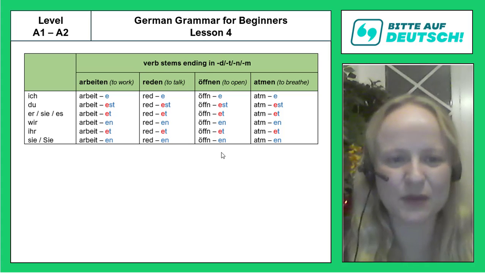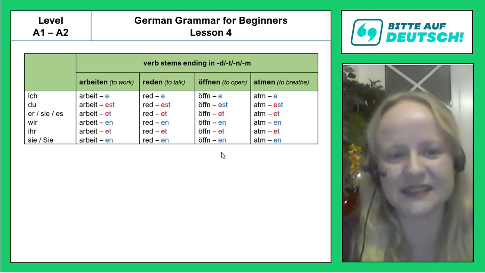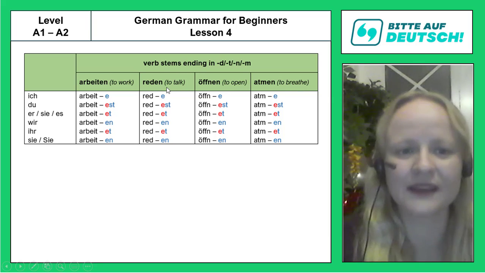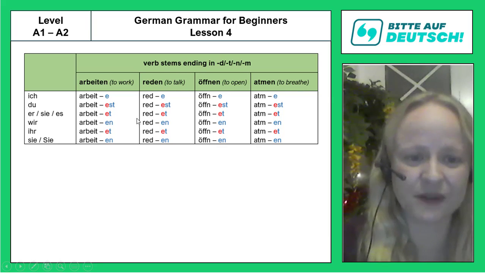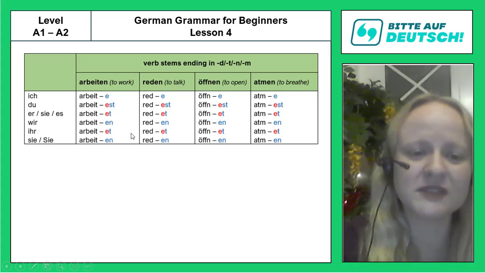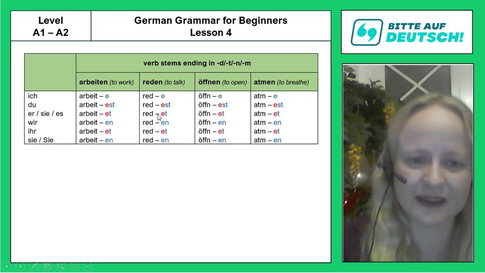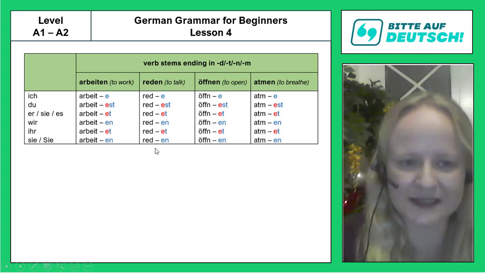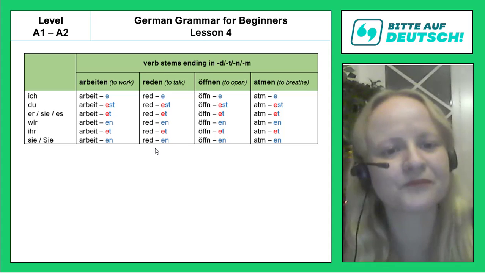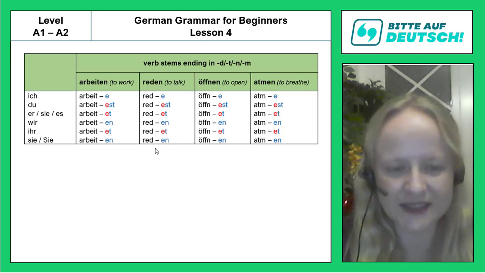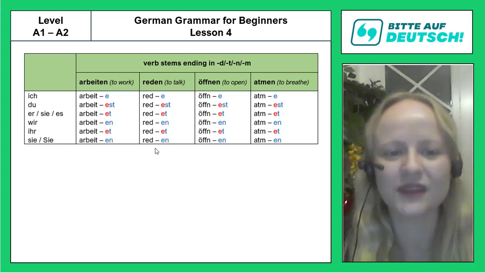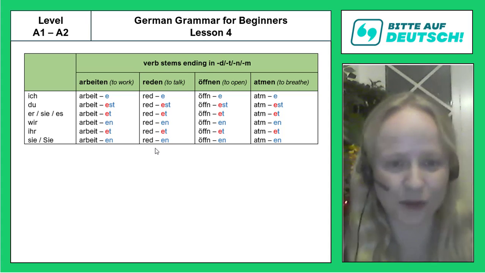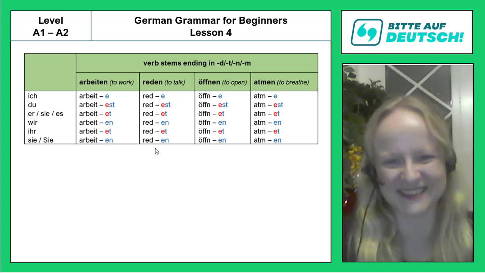Okay, and the same applies to verb stems ending in a D. I have chosen the example reden here, meaning to talk. So you see this verb is completely regular, no stem change, but an irregularity in the endings that are caused by the D in which the verb stem ends. So we conjugate as ich rede, du redest, er redet, wir reden, ihr redet, sie reden. Okay, and to our ears that sounds more comfortable like this.